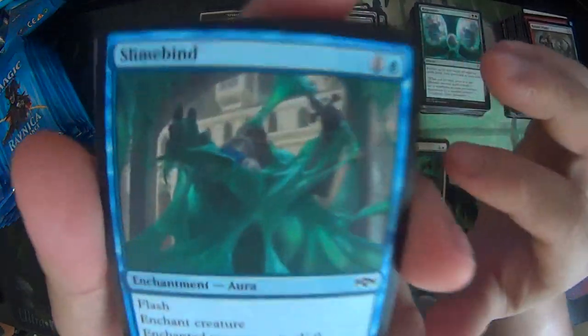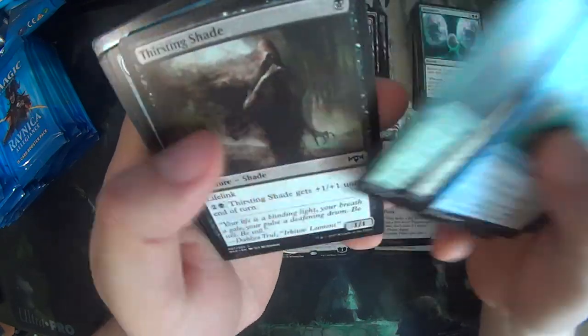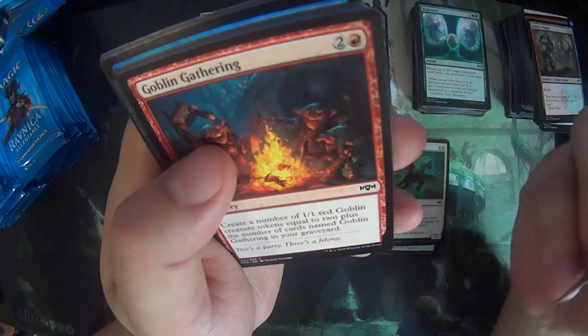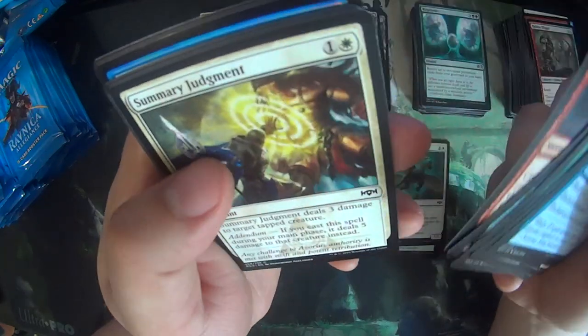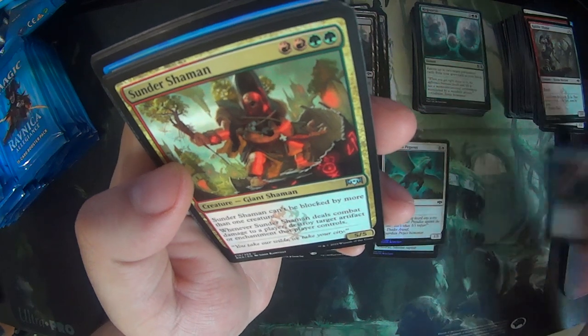Okay. Slimebind. Spikefield Acrobat. Hadazroth. Open the Gate. Thirsting Shade. Rakdos Locket. Blade Juggler. And I'm seeing some shiny peeking up over the edge here. Goblin Gathering. Yeah, I like the Goblin Gathering. I really like playing Goblin decks sometimes too. Summary Judgment. Okay. There we go.